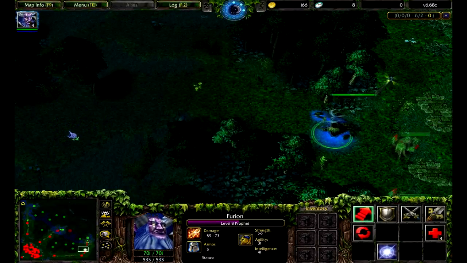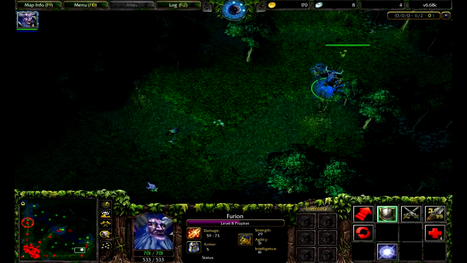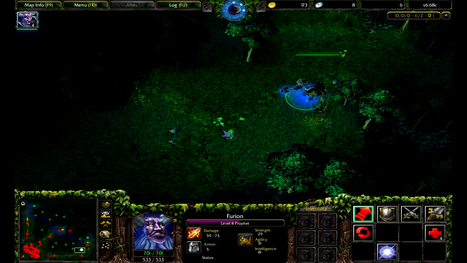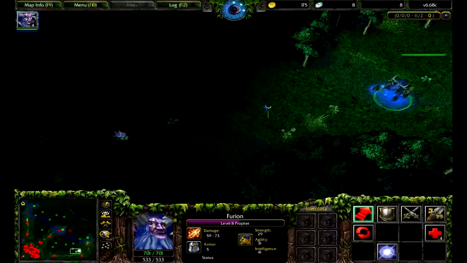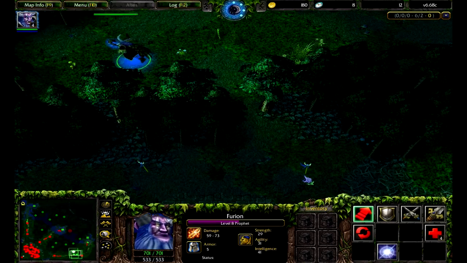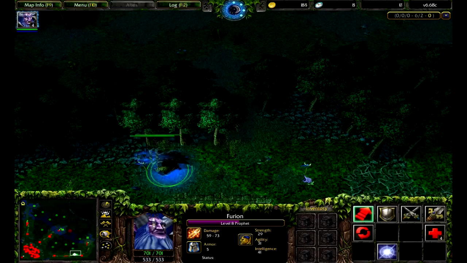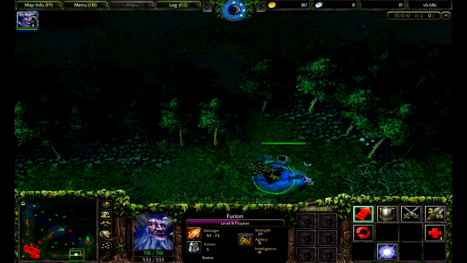For the players that do know what a waypoint is, you hold down the shift key on your keyboard and start setting waypoints. There's a waypoint, there's a waypoint, there's a waypoint. You can see that Furion here is actually following all those waypoints, going through whatever path he possibly can take, and just following the waypoints.